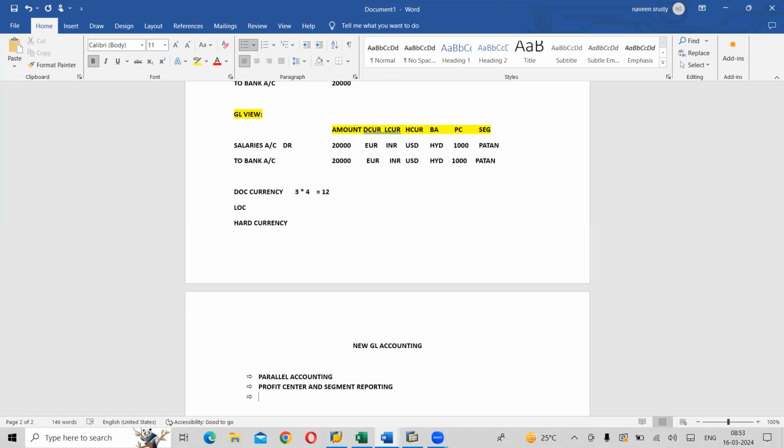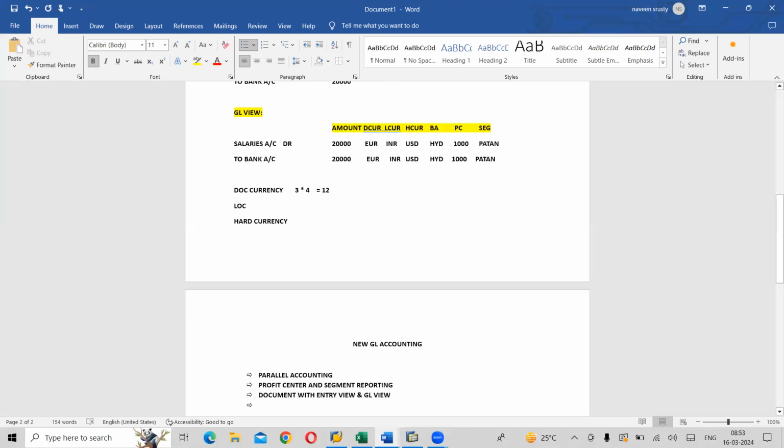Parallel accounting, first one. Next one: document with entry view and GL view.